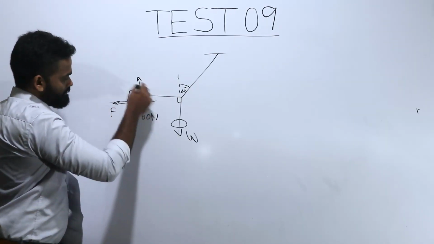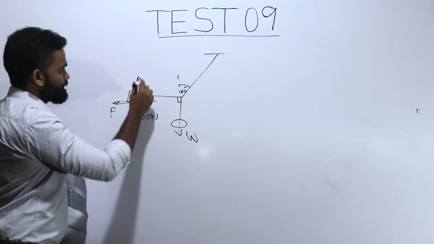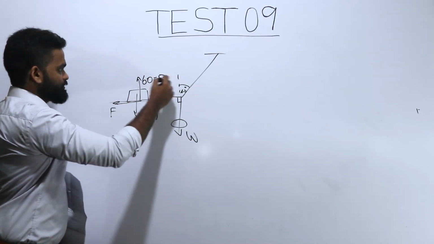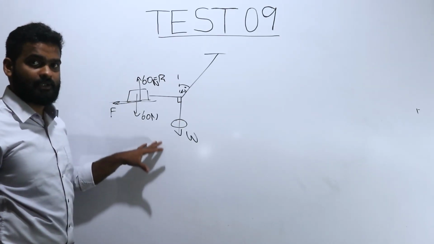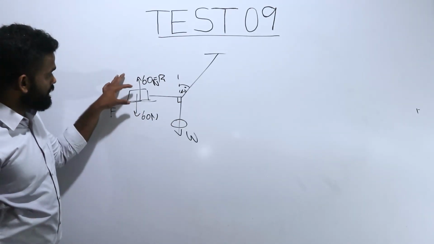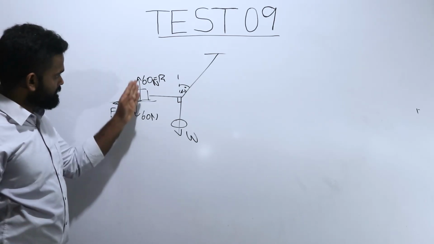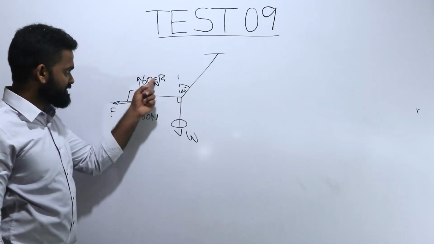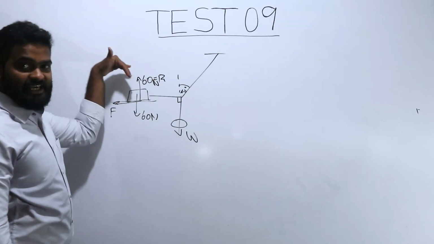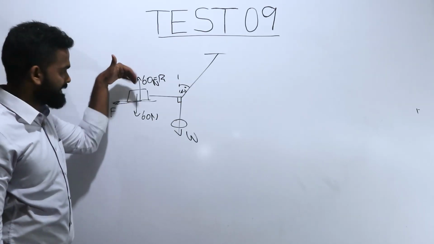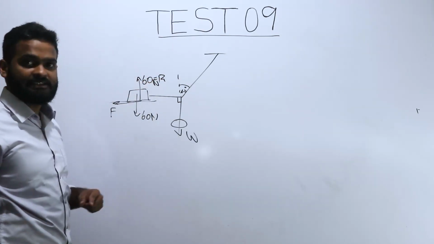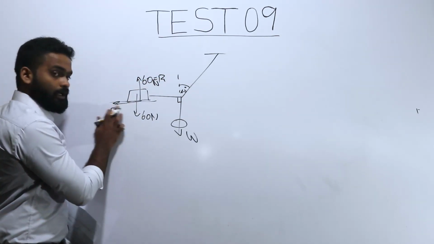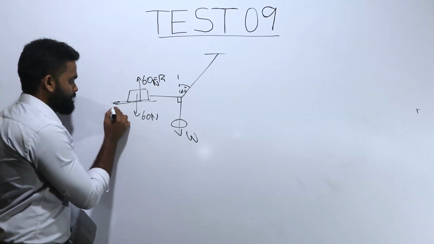You know that when you apply equations here, capital R should be 60 Newton, right? You don't have a proper equation for that since it's an MCQ. So it is obvious that the normal reaction acting here should be 60 Newton because there are no other vertical forces acting on this object. So capital R should be 60 Newton. Then let's find the friction.